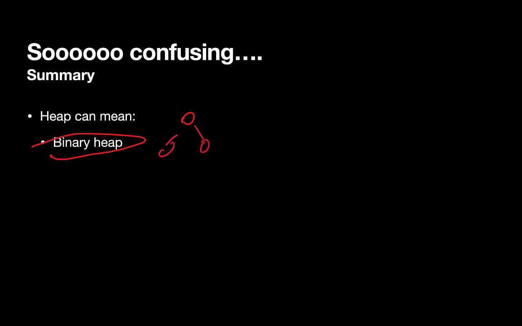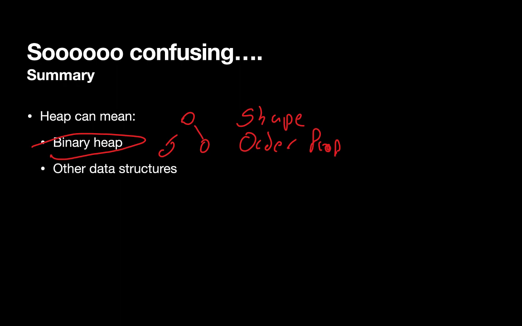So this is so confusing. So just a basic summary of the big takeaways here. Heap can mean different things. It can be a binary heap, which is what we are talking about in this class. It is this tree-shaped thing that has both a shape property and an order property. And most of our lab is focused on maintaining these things. There are also other data structures referred to as heaps that have roughly the same sort of goal in mind and support the same sort of abstract operations. They just do it in slightly different ways. There's also this concept of the heap memory.